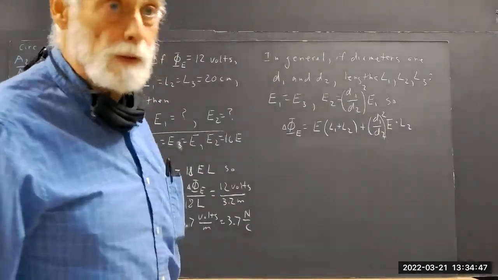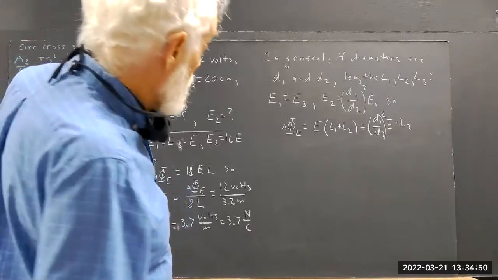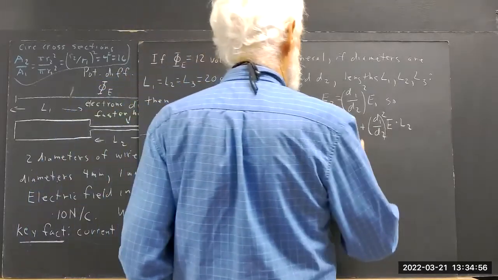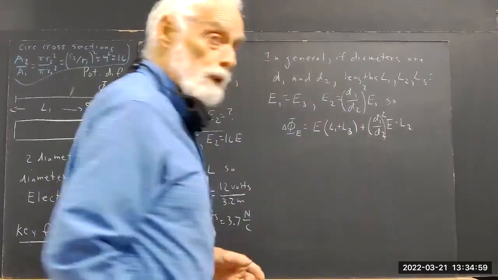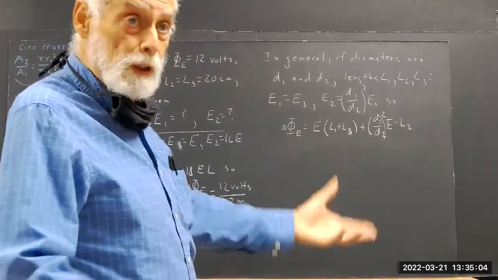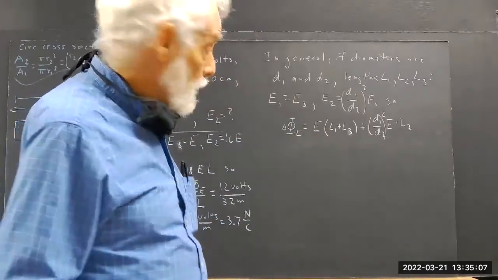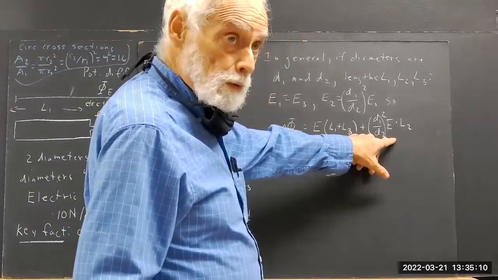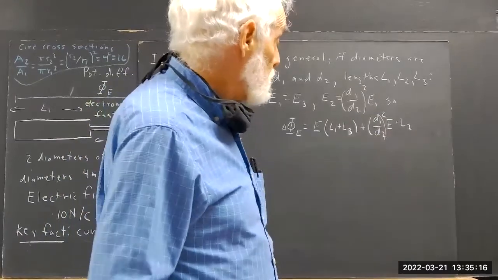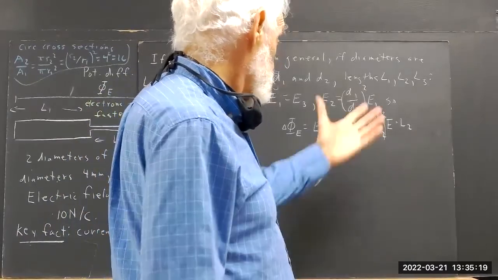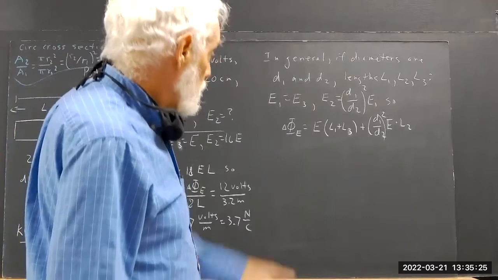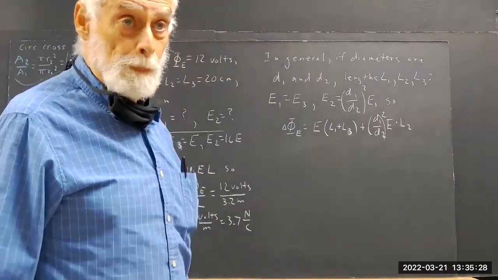You get something very much like this, right? Because again, you're just multiplying the electric field by length, and it should be L3 here. So electric field times the lengths L1 and L3, because it's the same electric field in both of those, right? And then the greater electric field in the thin wire, assuming the middle wire is the thin one, times E2 times L2. And if you have D1, D2, and all that stuff, it's still really easy to figure out what the electric field is if you know what delta phi is.